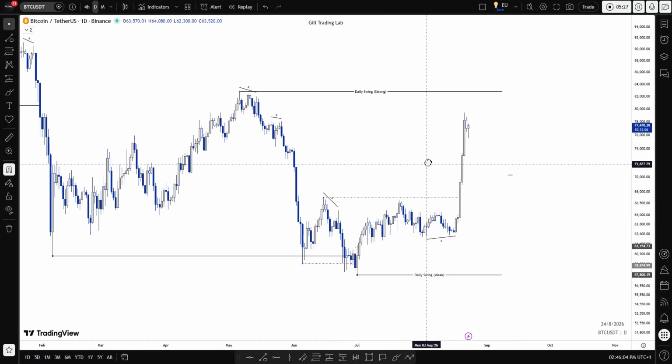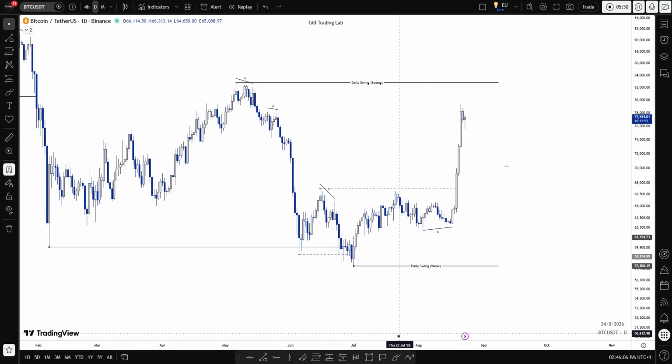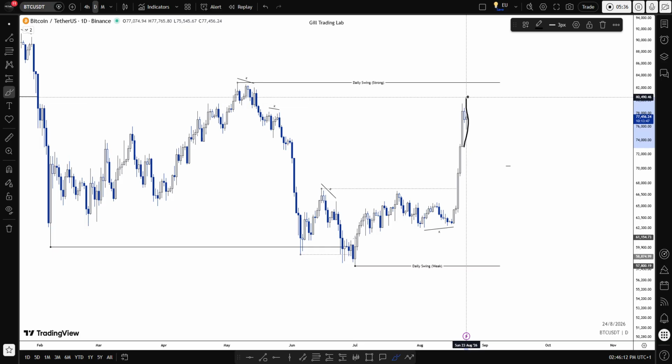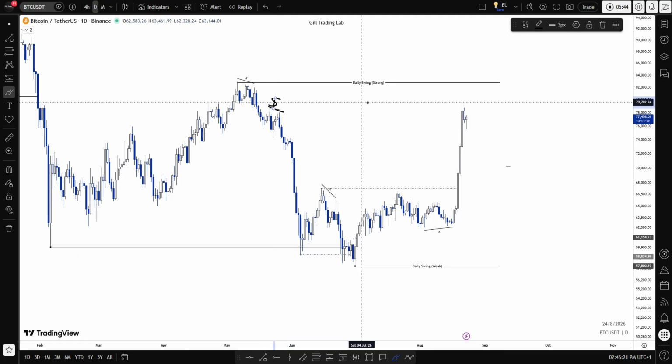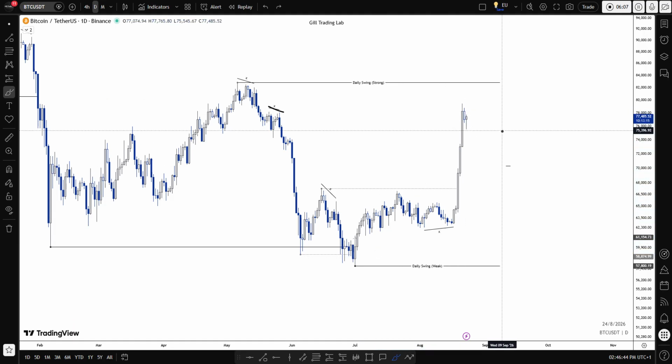So let me talk about this. My view for gold, or for Bitcoin, for this coming week is either we could see the continuation of this internal leg, so price can target that buy side liquidity, or probably this liquidity that has been taken above here is enough to facilitate that internal pullback, which could also evolve to the price targeting this low. Although that might take a lot of time, for this coming week it's either we see that internal pullback, or we see the continuation of the formation of this internal leg.